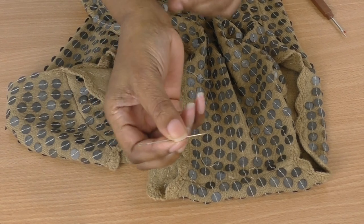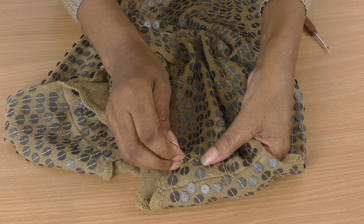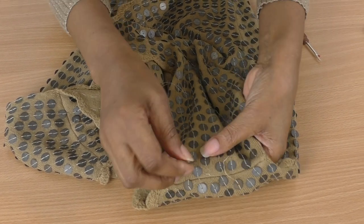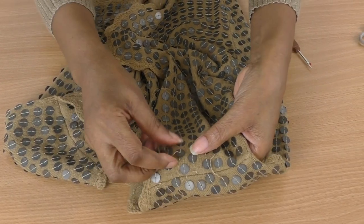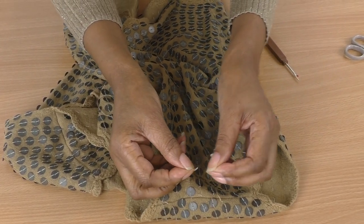So I've gone for a needle that has a big eye. I'm going to put that through like so. And then, because it's kind of really short, this, and it's a bit curly.